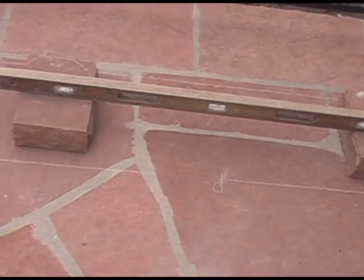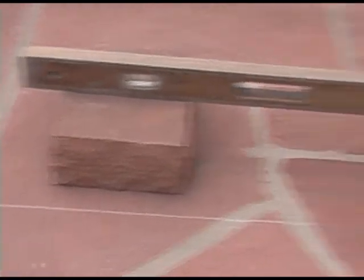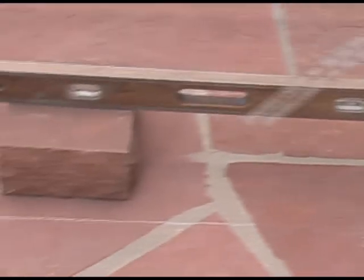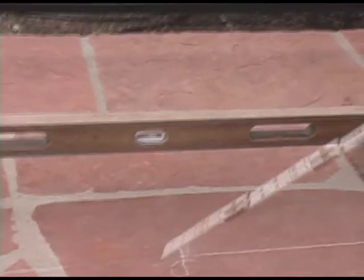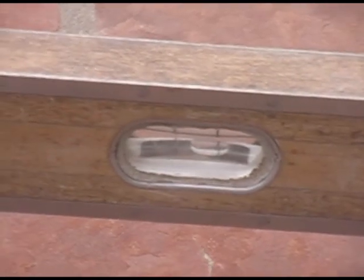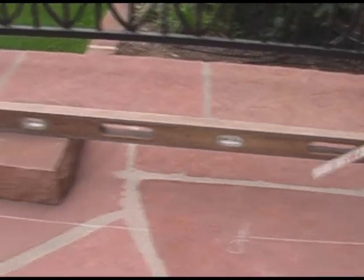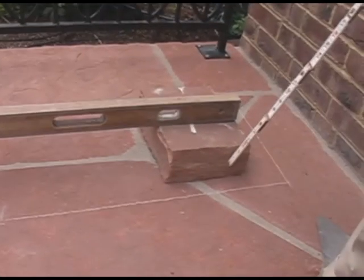Okay. Now you have to keep in mind that this part of the front porch is running downhill. So when you lay this, you have to have slightly more cement under here than you do under here, because this is the low part, this being the high part. So by keeping this a little tighter and this a little higher, you can see on the bubble we're running downhill. And let me zoom in here on the bubble. We can see that it is running downhill, and that's because the porch has to run downhill for the water, but we want the bench to be level, is that right? That is correct. Okay. So we're going to put a little extra cement, and we'll show that here in a minute, on this stone compared to this stone here.